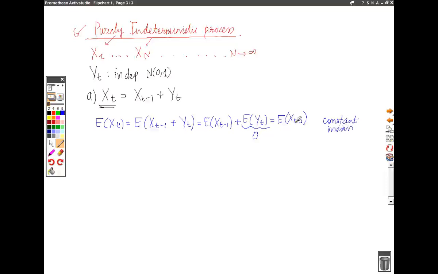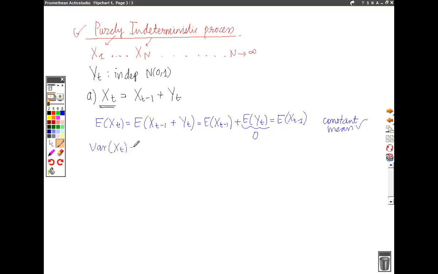Although we see that there is a time subscript here, try to remember that we have an expectation here, and I'm looking at the expectation of x today, which is just equal to the expectation of x yesterday. So the expectation of xt minus 1 would be the expectation of xt minus 2, and by transitivity all of the expectations are equal. So we know that there is a constant mean. Perfect. Now let us look at the variance.